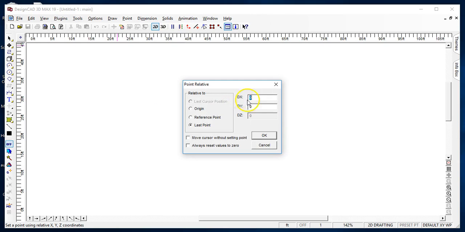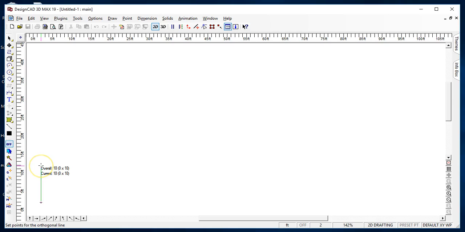To go up, we want on the y-axis to type in 10, and we're going to type in the apostrophe here to indicate feet. If we didn't do this, we would have to put in inches, which is the quotation marks, and we do not want that. So 10 feet, press enter, and you can see it draws a 10-foot line on the left-hand side. Now the line looks small, however, we're just zoomed out at this point, which is fine. So let's press enter and draw that green line black, and that's an individual line.